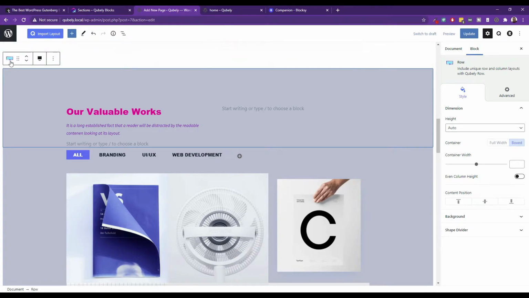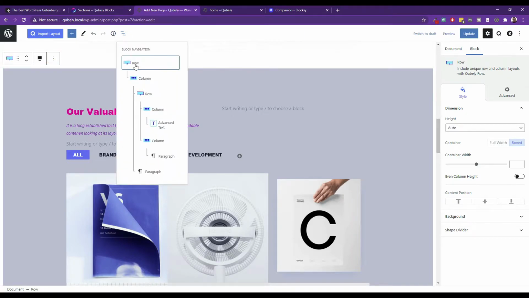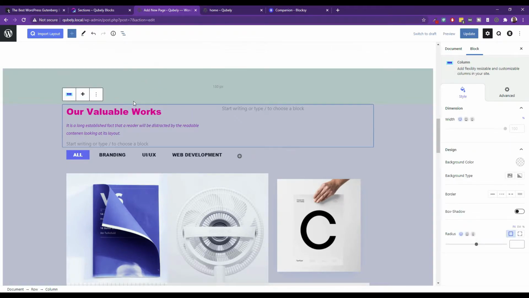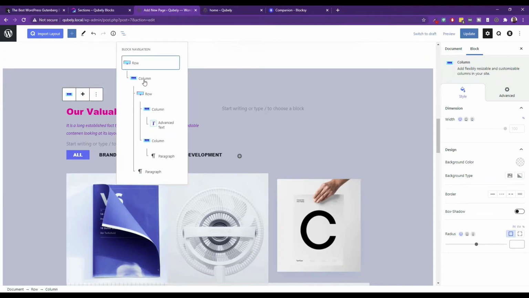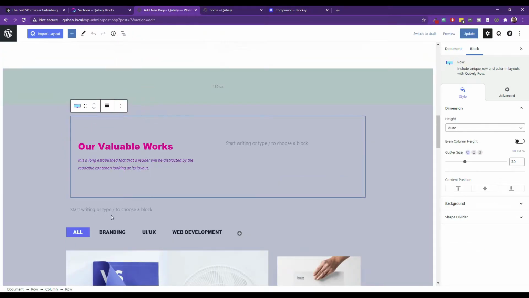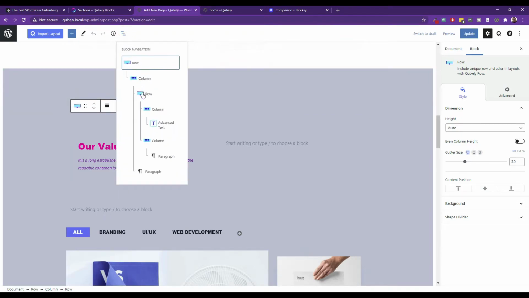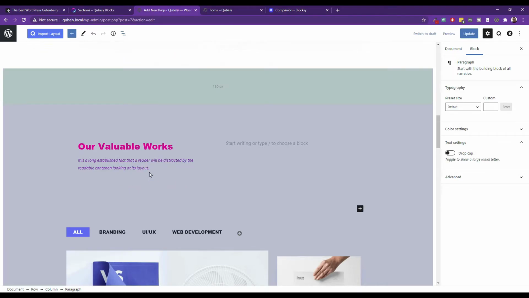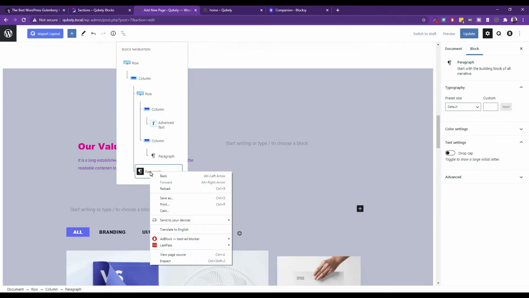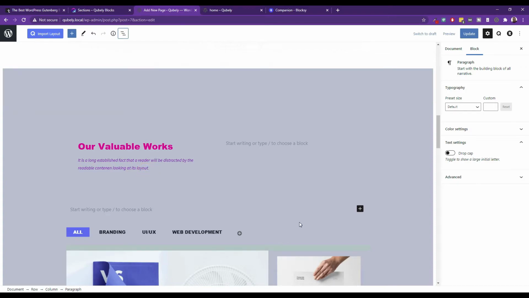So let's see. At least it highlights this, which is nice, and then it shows you the different columns, so you can see this is a column and this is a column. That's one thing I think they did well. And then you have a row underneath. Now what I'm confused by is, why is there a row underneath this? Because it's a row linked to a paragraph, but there's nothing in this paragraph. So it looks like this paragraph is the issue.